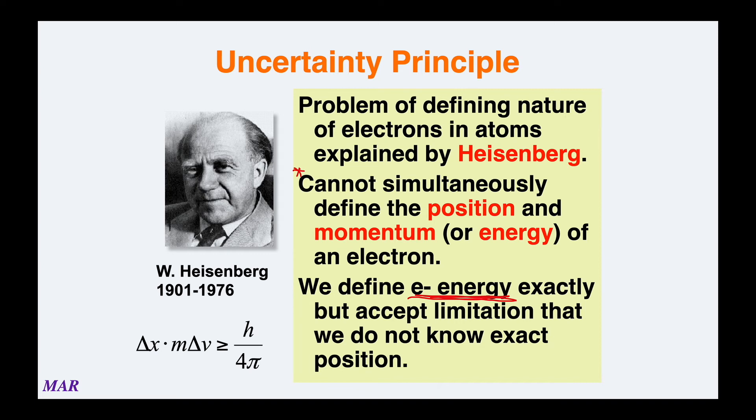In chemistry we're always interested in the energy, so chemists will want to know the energy of the electron as close to a value as we can. But if you pick energy then you don't necessarily know the position well. We might know exactly what it takes to go from n = 1 to n = 2, that ΔE is nailed down. However, if it comes to an electron in an s orbital, most of the time it's going to be within that sphere somewhere, but we don't know where.